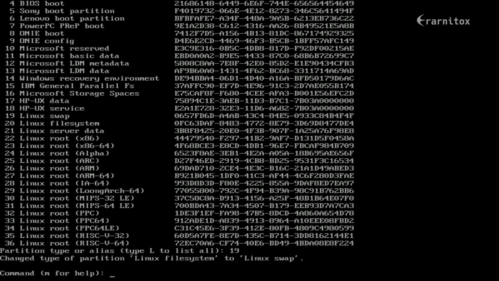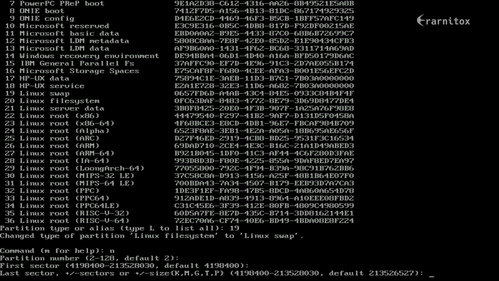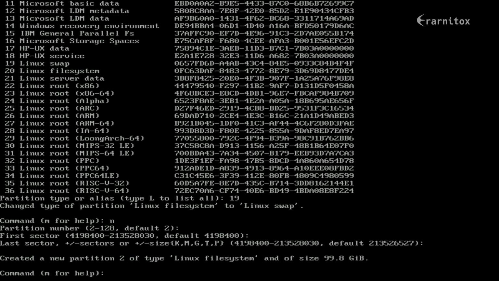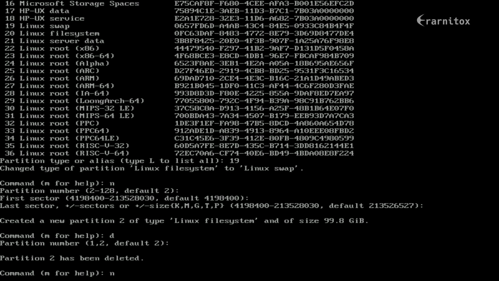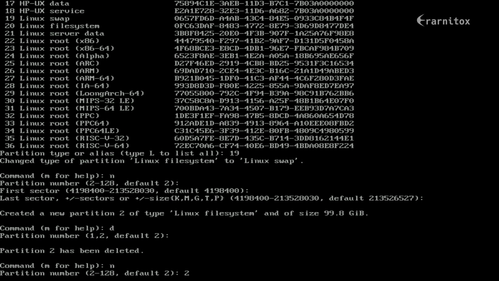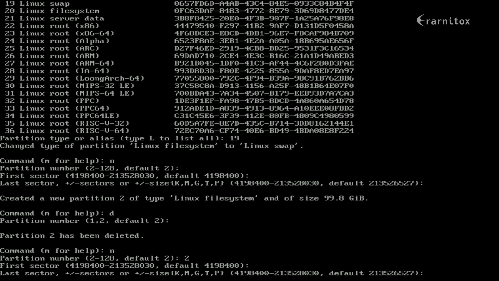Then we want to create another partition for our root file system. That should take the rest of the space. Oh, one second, let's delete that one again, because we also want to create another partition that is needed for our bootloader. So let's create a second partition, and let's give it also 2 GB, which should be more than plenty.